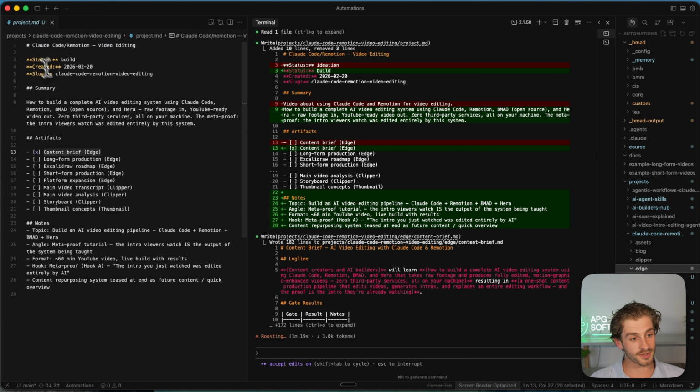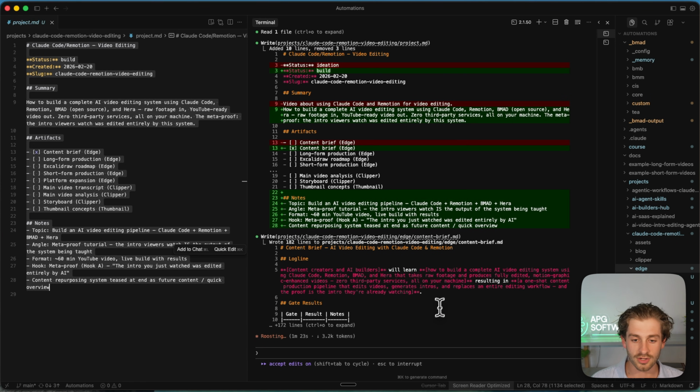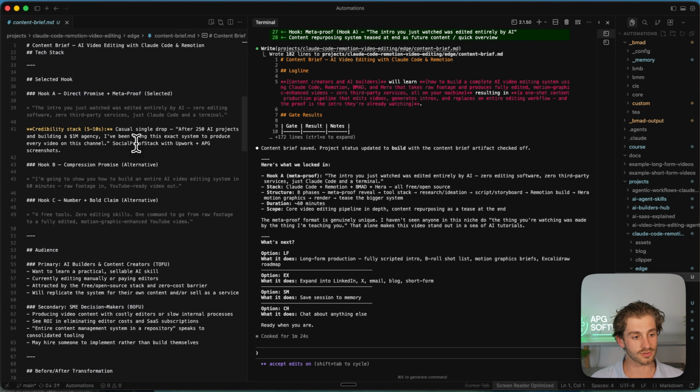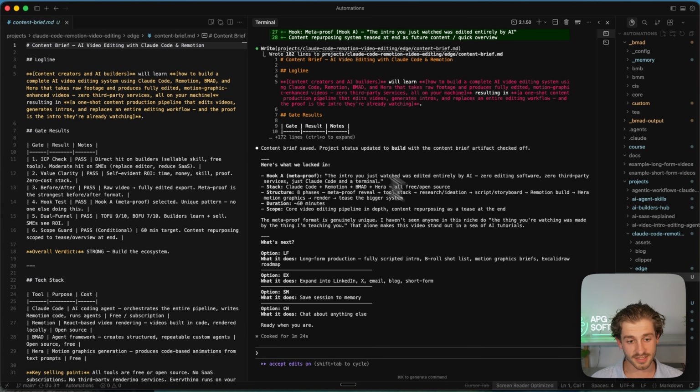So that's why I say, look, this is completely free, open source. It builds a proper structure. I didn't have to tell it to build this documentation. It's trained on enterprise best practices. It did it itself. Now we can see here, it's finally created the content brief. So if we take a look at what this looks like, it's essentially summarized everything we discovered.